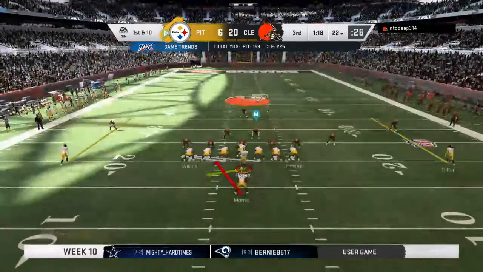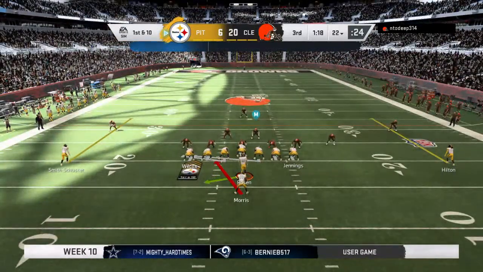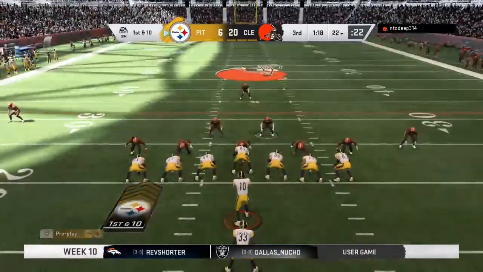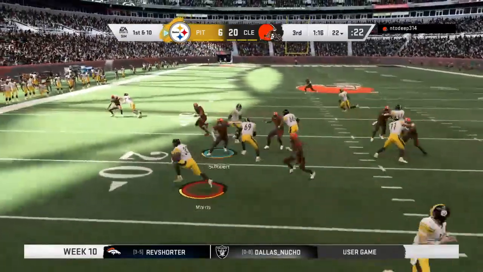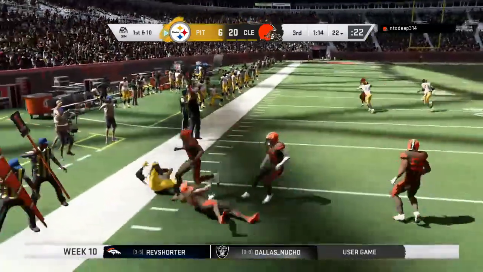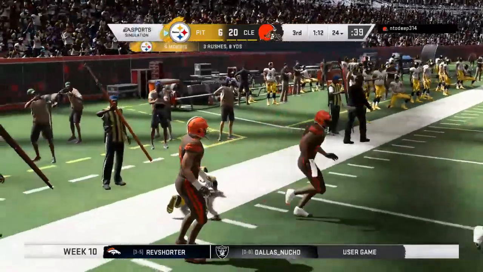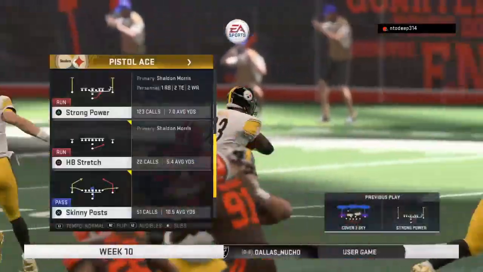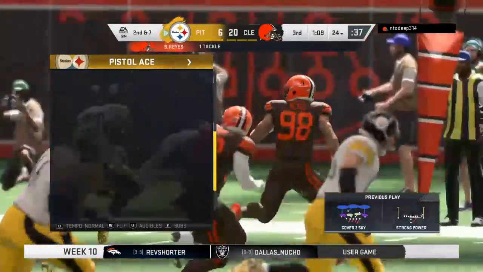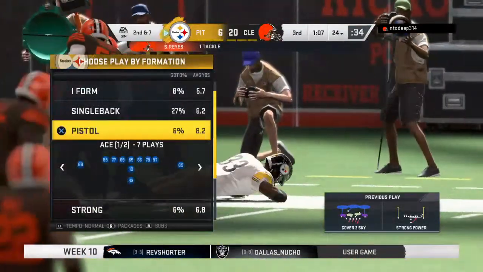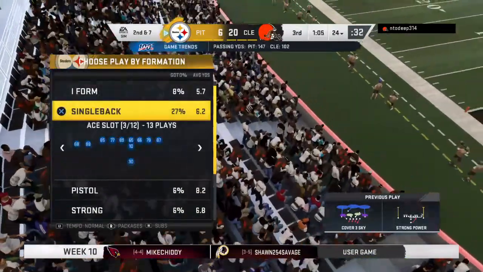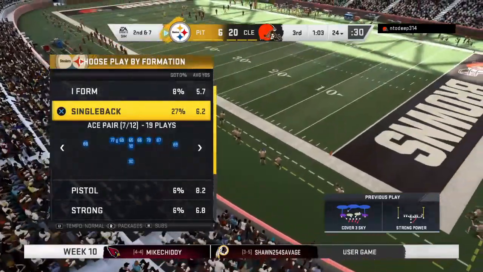The Steeler offense here about ready for their next drive. And with this deficit, you can't have too many more drives like the last drive where you had to punt it away. You know what I would tell my offense right here? The punter doesn't exist, guys. He doesn't even exist. He's not a team anymore. I just cut him, all right? So you've got to go out and create some offense for us here and give us some points. No way does that guy get on the field on this drive.